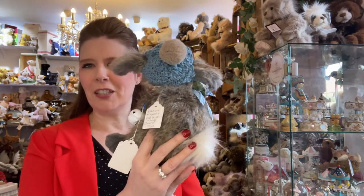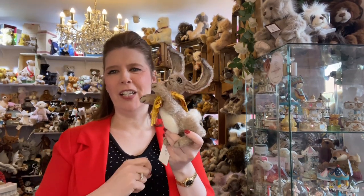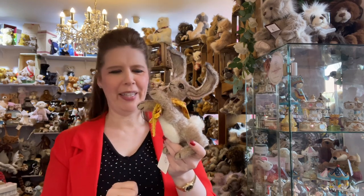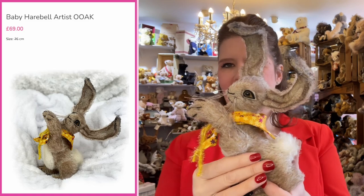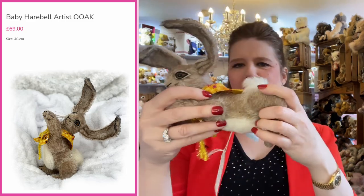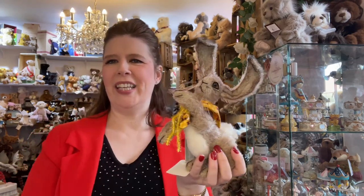Now let's look at the other beautiful hares, bears and bunnies in the collection that we've received here at Mary Shortle. From the same amazing English artist — we've known this lady many, many years and we absolutely love her creativity and the way that everything is made from the heart with such love and all one-of-a-kind pieces. So this one is a mohair, fully jointed hare with lovely poseable wired ears, also fully shaded with gorgeous huge eyes. You can have this one standing up or laying down and just move the joints to pose just as you wish.